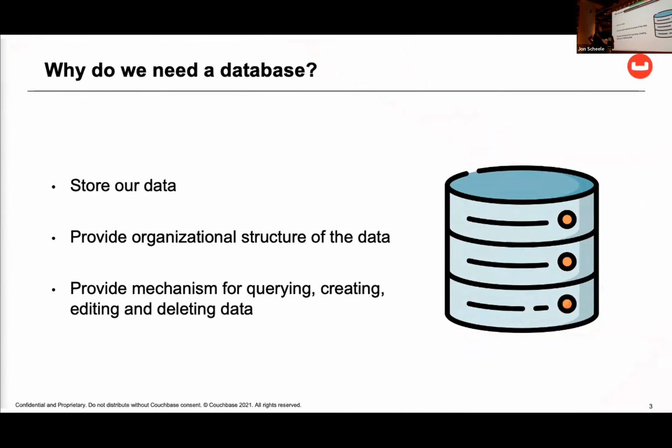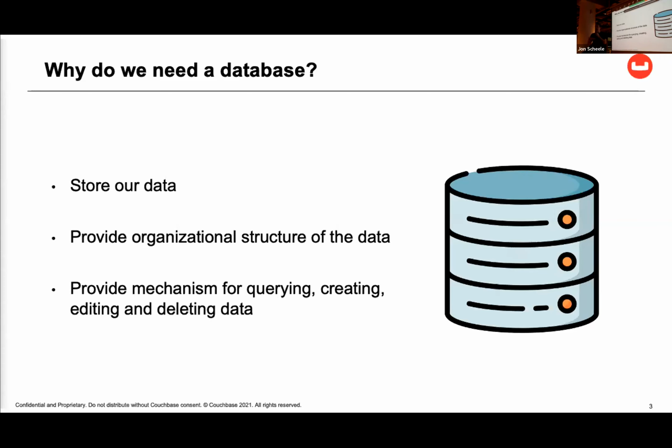It's because you need something to store the data, right? You need something to put data into, maybe process it in some way, organize it in some way, and then ultimately get that data back out, maybe in a different way. This has been a common need ever since computers started, over 50 years ago. Databases have become the core of how we process our data, and what gets built on top of that, of course, is your application.